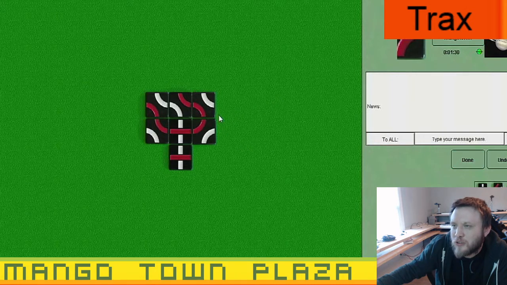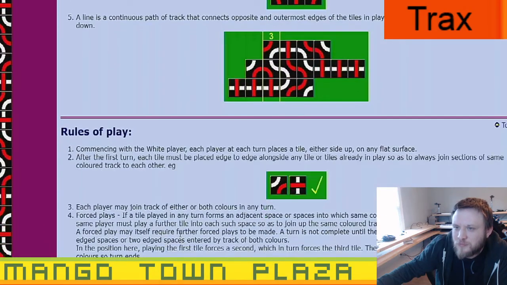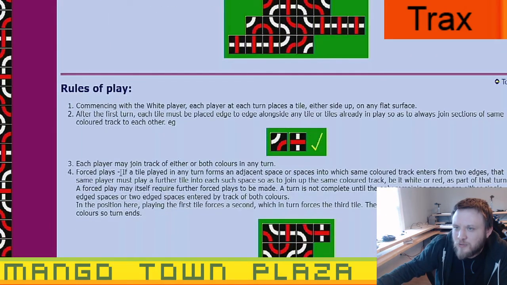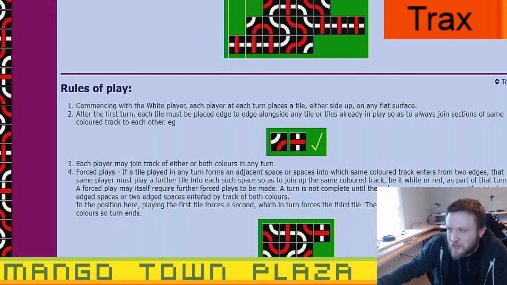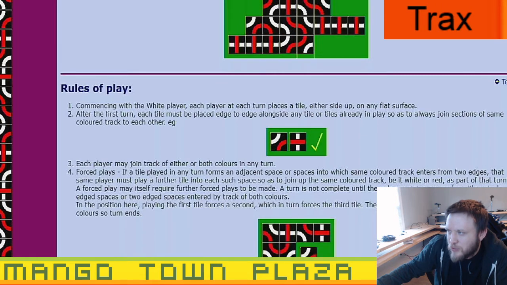So, yeah, put one there automatically for me. Because it had to be. It said something like that in the rule. Force place. If a tile played in any turn forms an adjacent space or spaces into which same color tracks enters from two edges, that same player must play a further tile into each space so as to join up the same color track, be it white or red as part of that turn.